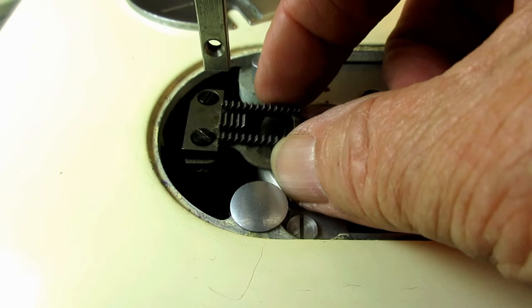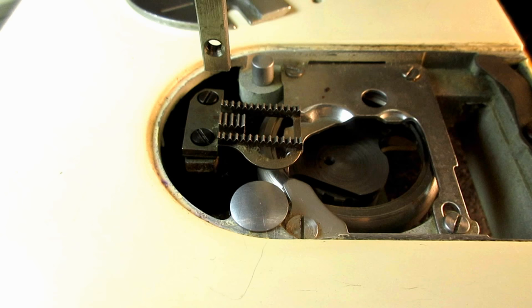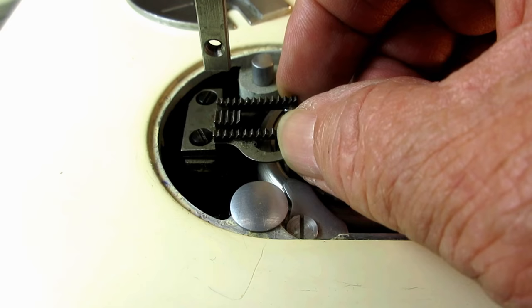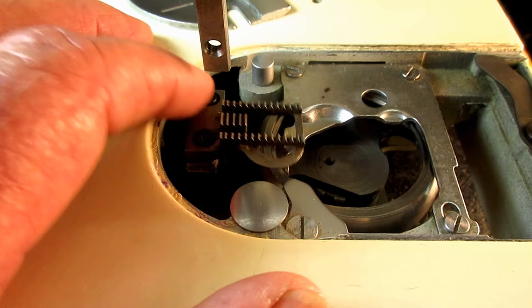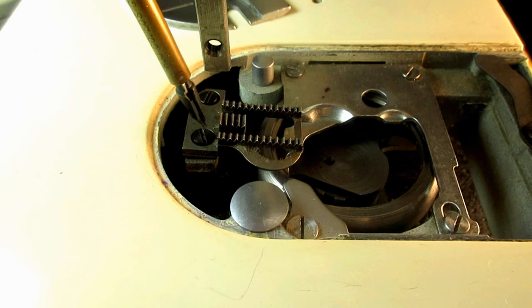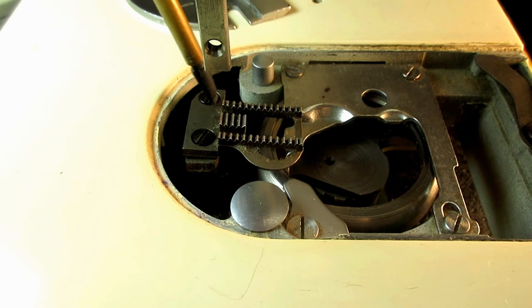You can see how it's loose in here now. Usually the mistake people make is they tighten one screw all the way down and then tighten the second screw, and that's what gets it out of whack. There's a little bit of play while you tighten it and then it firms up, but it can be off center by tightening one and then the other. What I've found is to loosen them, make sure I can wiggle them, and then just barely tighten them up — not all the way tight, so that I can manipulate them around a little bit.